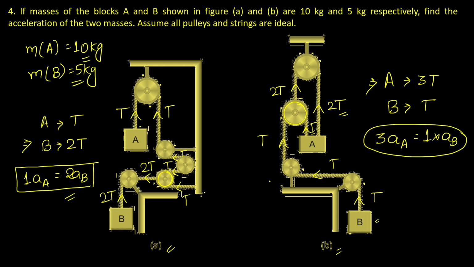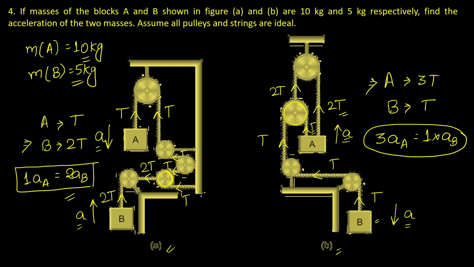Now after that, you need to assume the acceleration in a particular direction and just write the force balance. So I am just letting this as acceleration A in this direction. Then if this is moving down, then block B will be moving up. Similarly, if I am letting this B in this direction as A, then this will move up as A in this direction. You should be very careful about these directions of acceleration, just by seeing the course of motion. You need to practice for that. It is not very tough.